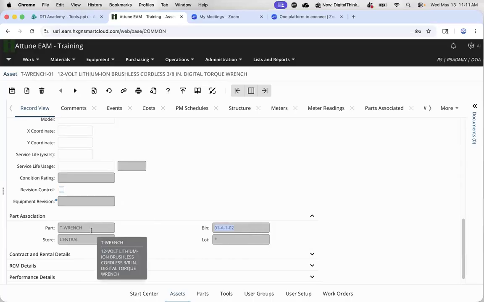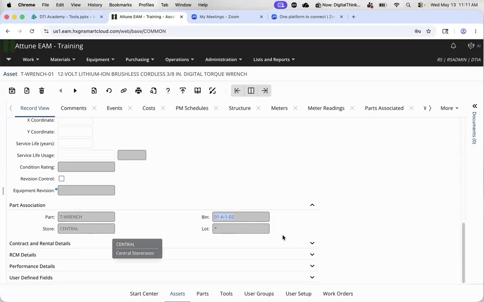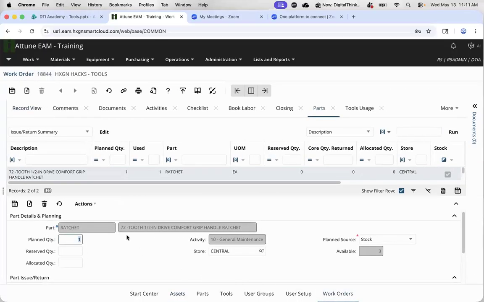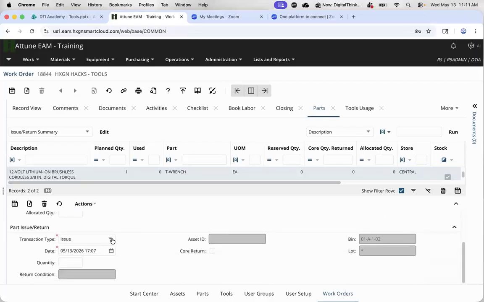And so here, what we can do is we can come out here to our work order screen. And if I select the torque wrench, which we had planned for this work order, I could come down below and I would be able to specify the transaction type.